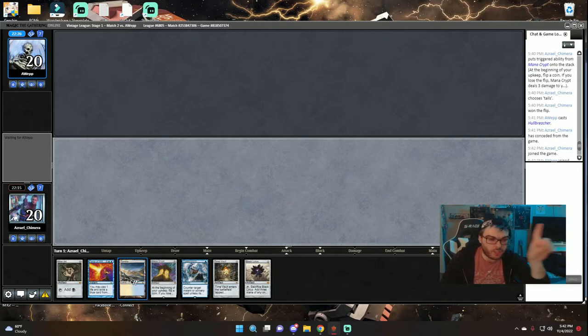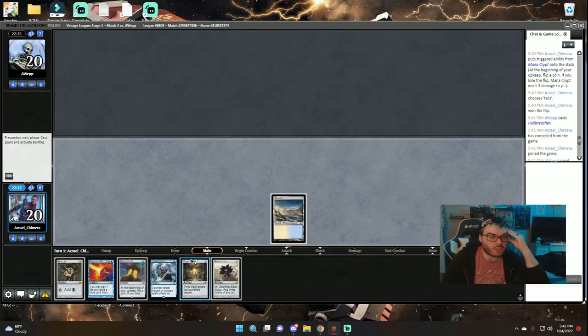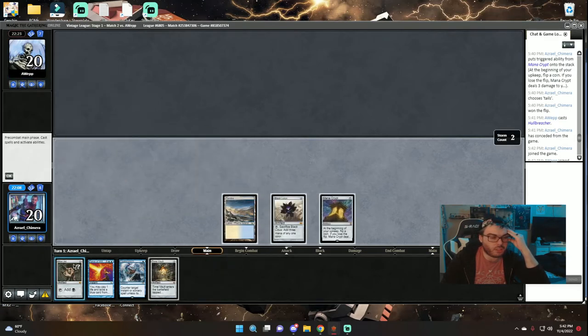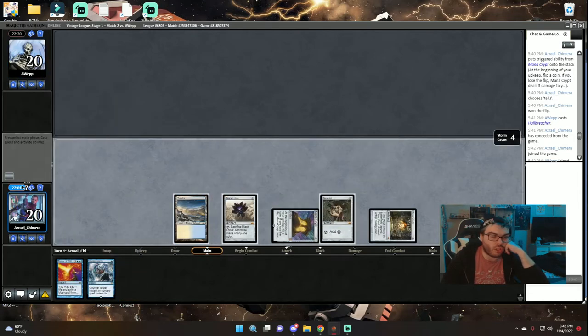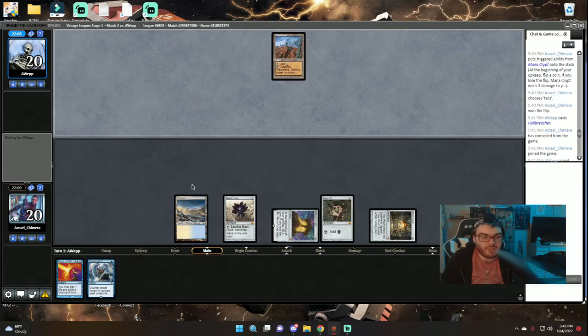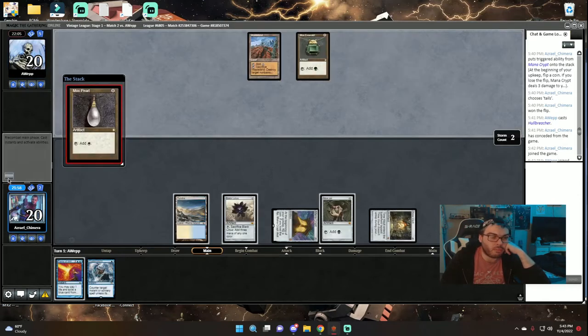It's gonna be Tundra, Crypt, Jet. Actually, Tundra, Lotus, Crypt, Jet, Time Vault. Go. I can very easily beat Force of Vigor here. Wasteland. Mox.